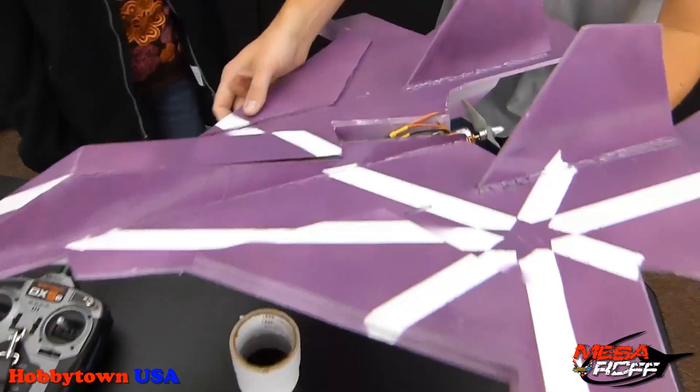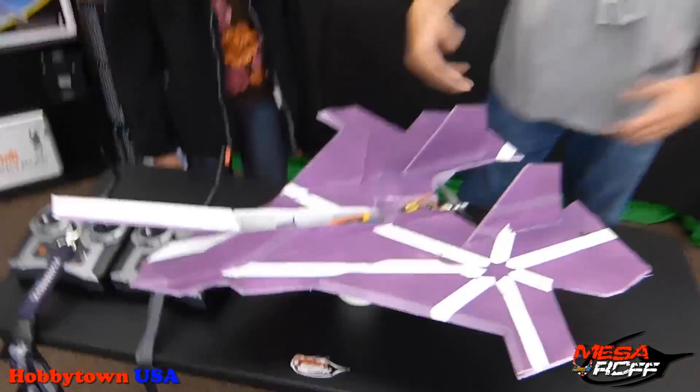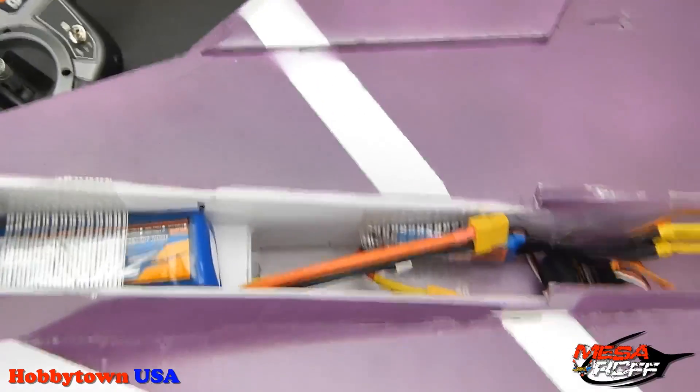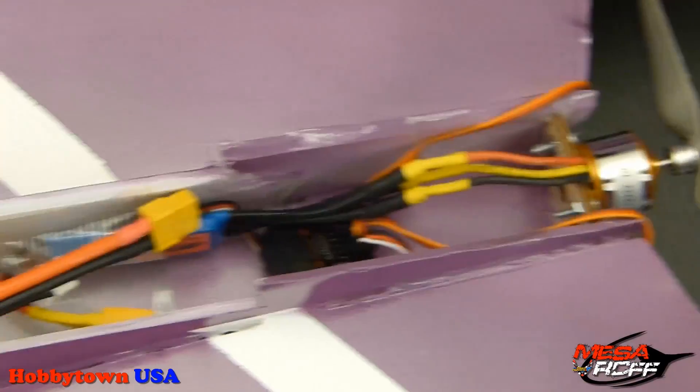Are you excited? Sure. How long have you been working on this plane? Well, this year we attempted a plane but it didn't work so well. And it worked out really well, huh? Yeah, so far so good. We got it all linked up. She's got it all clean in here. It's everything. It's just perfect. I think you're going to have a perfect flight because you set yourself up for it.